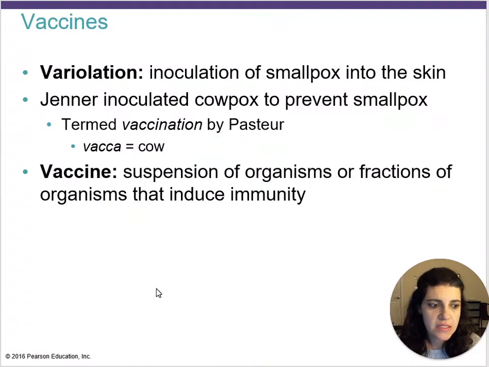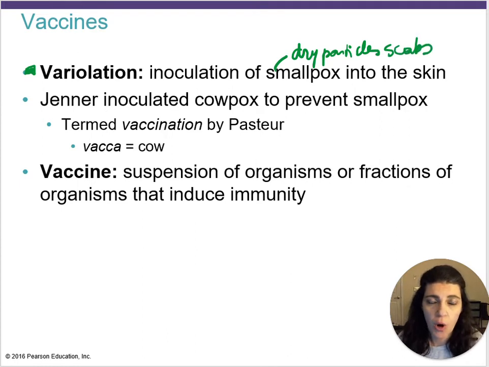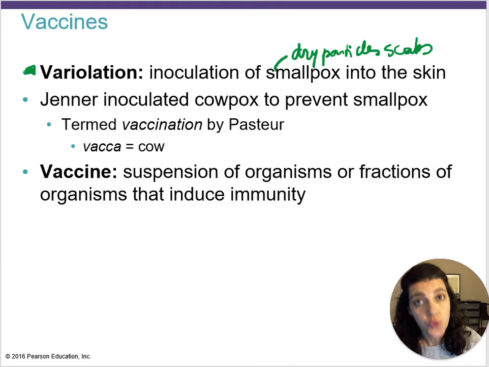So let's start by telling a little story about how all this vaccination started. First, what we had was what is called variolation. Variolation was used when there was an epidemic of smallpox, and smallpox was killing people, including children. And they started to give dry particles of scabs of the smallpox from sick people to kids to breathe.